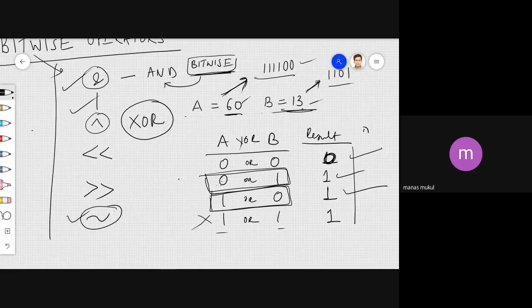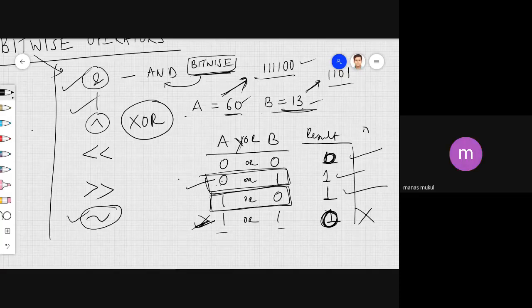But this is not satisfied because this is AND. This is not exclusive OR. This is an exclusive OR condition. That means either one is 1, the other one is not. But this is not an exclusive OR because this is true even for AND. So in this case also, if you are using XOR, that is exclusive OR operator, then this will become 0. Did you understand? Sir, can you repeat once more?